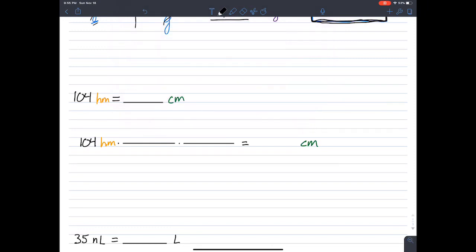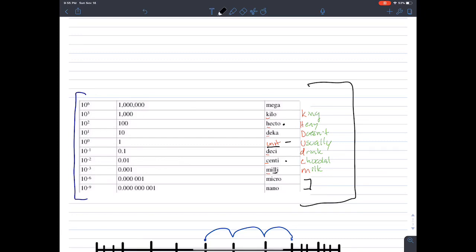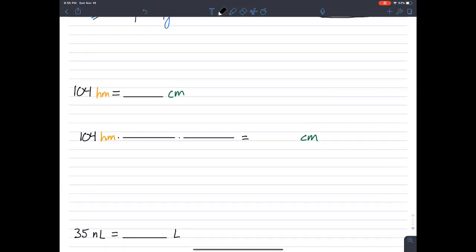And again, you can write it out either way, but this time I'm just going to do one. So if we go to hectometers, and this is again something you should know, there are 100 meters, just like there were 10 to the negative 3 meters per 1 millimeter. There are 10 to the second meters per hectometer. 100 meters to make a hectometer, because now we're dealing with units larger than a meter. Okay, so our conversion factor is going to be 100 meters per 1 hectometer.